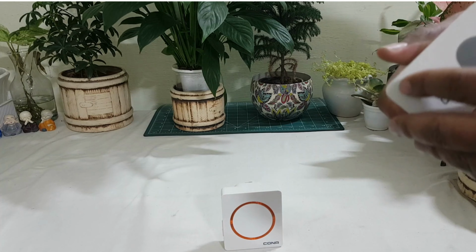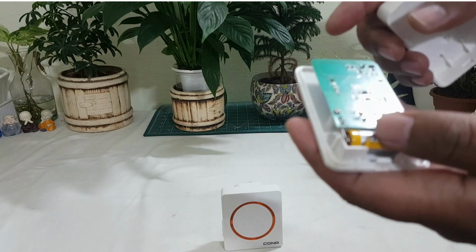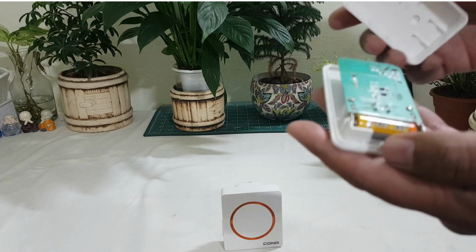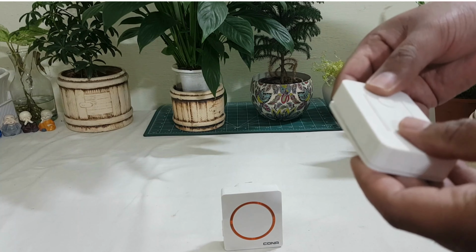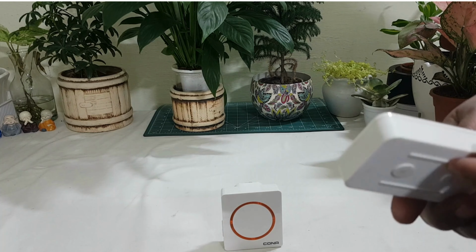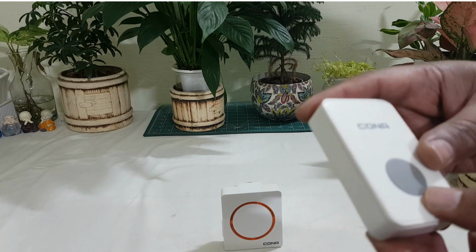There is a battery included in this remote, and as I have shared, I have used it for 2 to 3 years, so there is still backup in the battery. This is the first battery, which is working fine. I would also say that I have not used it very frequently, but only when required, like 1 or 2 times in a day. So it also depends on how much you are using it.